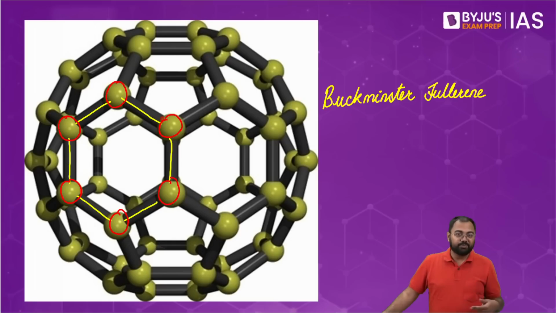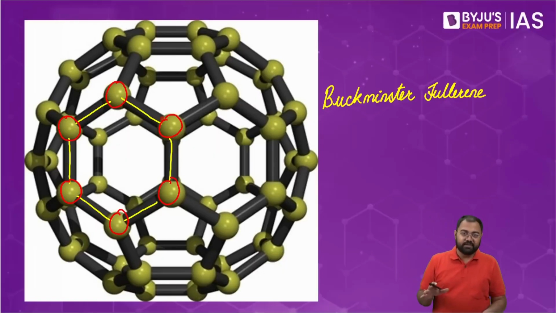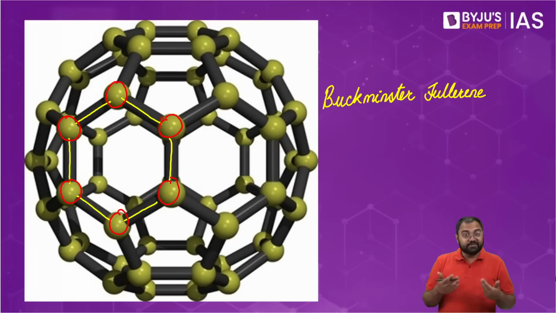The kinds of properties like very good conductor of electricity, very strong in its structure, also showing some of the other properties as well. So we saw that all these properties at the same time were never seen in one material. Some of these were properties that belong to metals, and some belong to non-metals, and all these good properties of both the worlds were present in this fullerene. So that's why this was very unique.